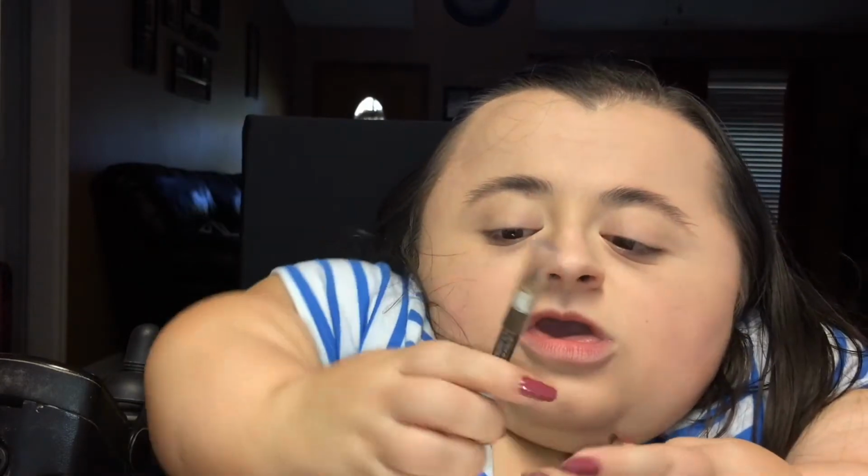That I always do is I fill in my eyebrows, and to do that I use the Wet n Wild eyebrow pencil in the shade Brunettes Do It Better. This is super affordable, and you can get this at the drugstore for a really cheap price. So I'm just going to go ahead and pencil in my brows. I usually just kind of pencil in the little sparse areas that need penciling in, and then the rest of it is just my natural brow.